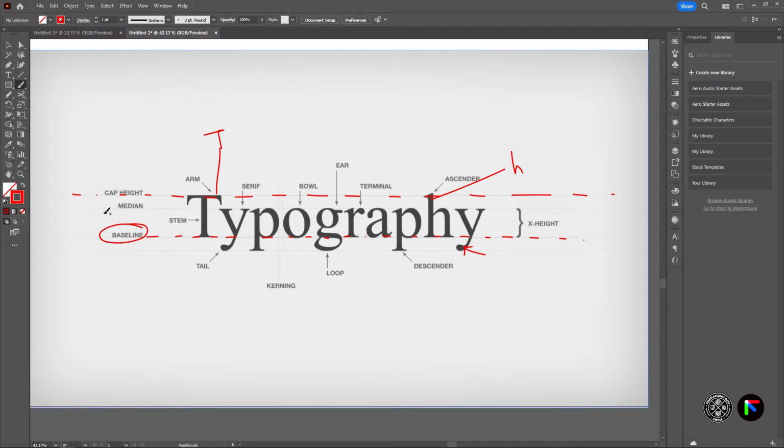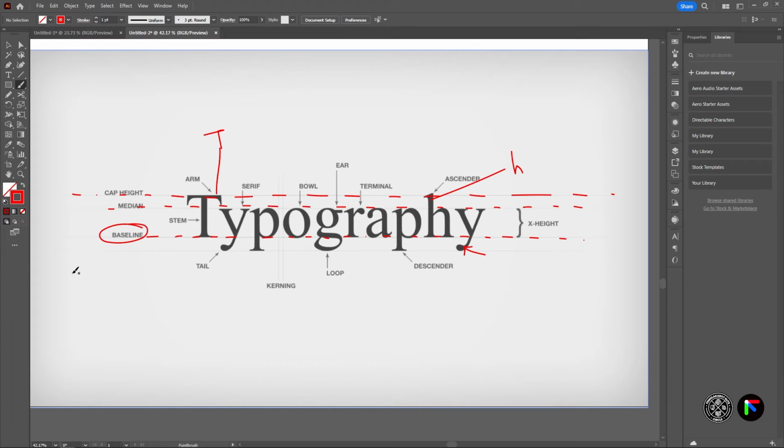It is the distance formed between the baseline and the mean line of the body of characters in lowercase, right? So for example, this is your median right here, that is your median line, or your maximum X height. It is the maximum readability. So a designer should always select a typeface that has a maximum X height for ease of readability.